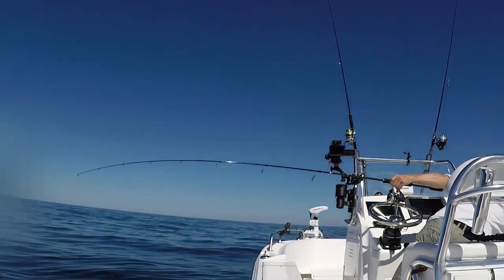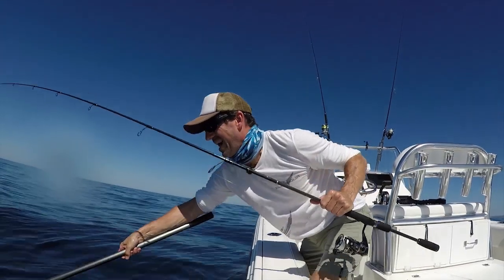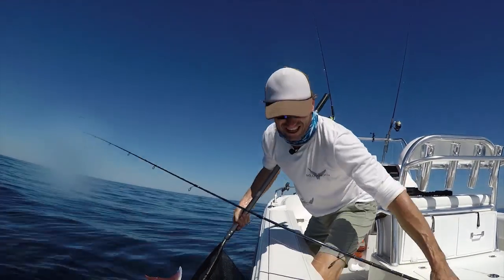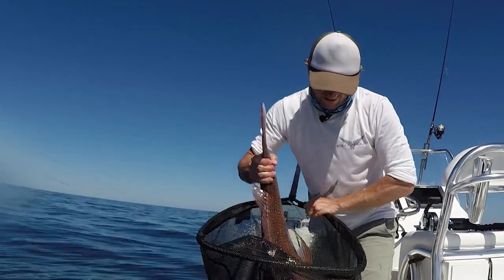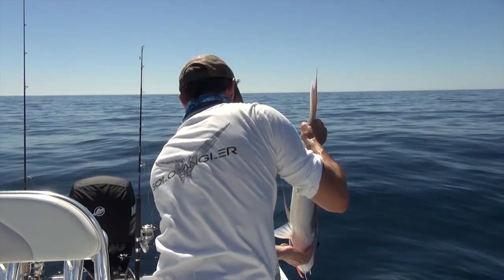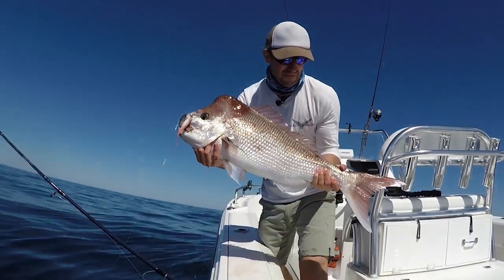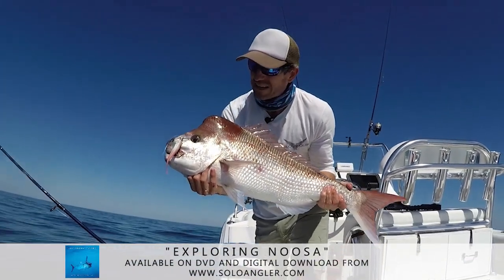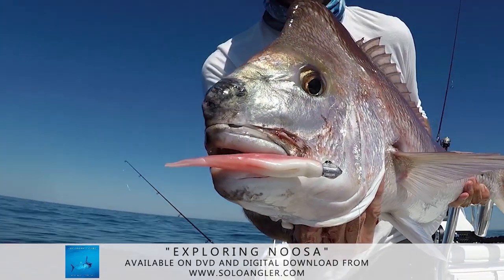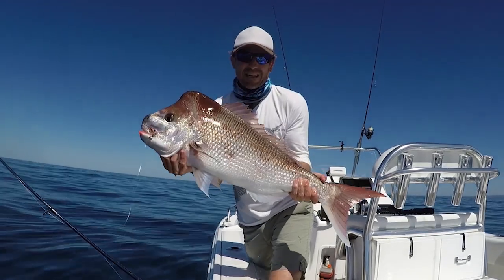This is the time where you lose these fish close to the boat. That is an absolute cracker of a fish, and that is exactly why I come to this spot. Beautiful snapper — good five, six kilos, 80 centimetres. You can just see he's caught that soft plastic in the corner of the mouth — perfect hookup on the light gear, and that's exactly the kind of fish I expect to catch at this time of year on these spots.